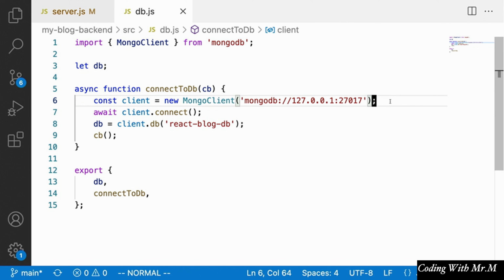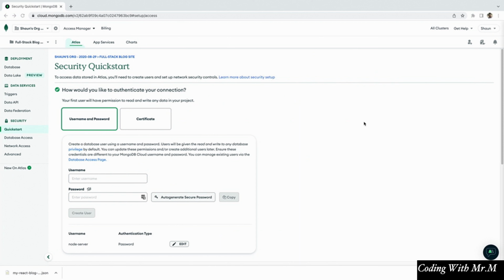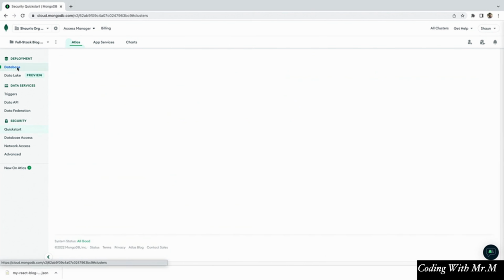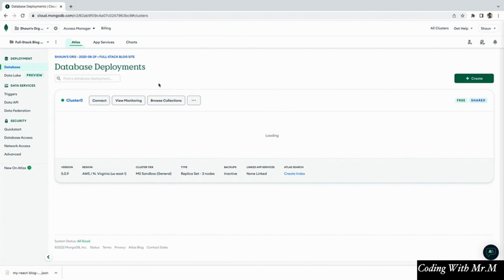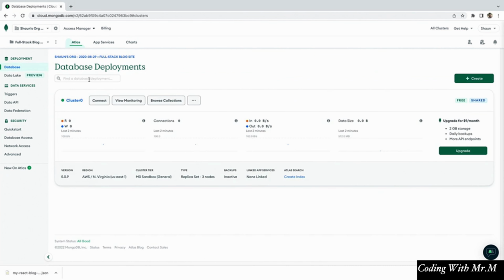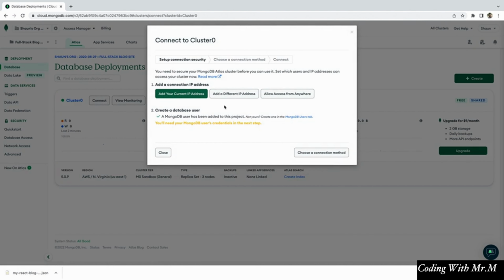Okay, now what that means is we should be able to use those things to connect to our database. So let's open up our db.js file, and instead of connecting to our local database here now, we're going to connect to the new database that we just created in MongoDB Atlas. And the good news is that there's actually a pretty easy way to do this. If you go back to MongoDB Atlas, what you're going to want to do is click on database over here on the left, and what that should do is bring up your database deployments. You're going to want to find the free cluster that we just created and click connect, and that will give you some options for how to connect.